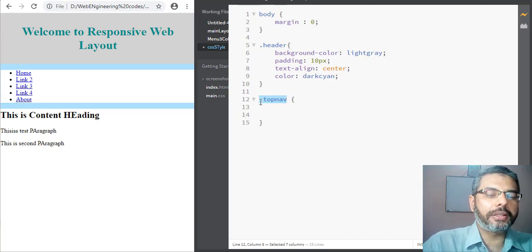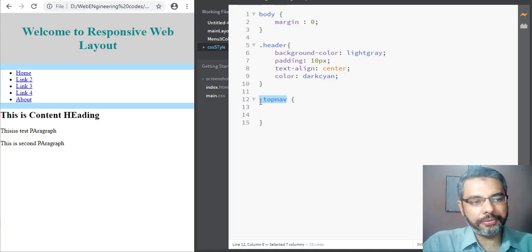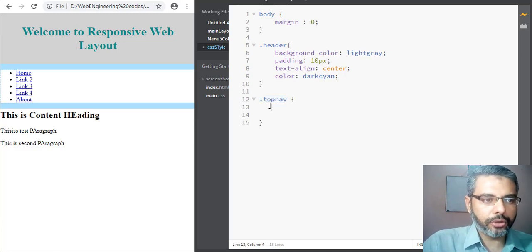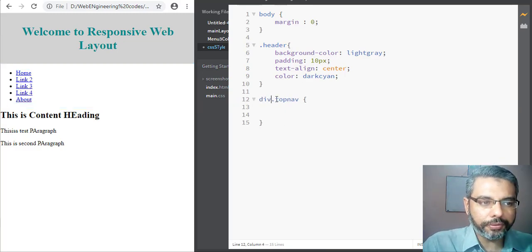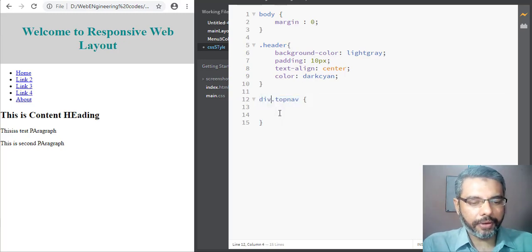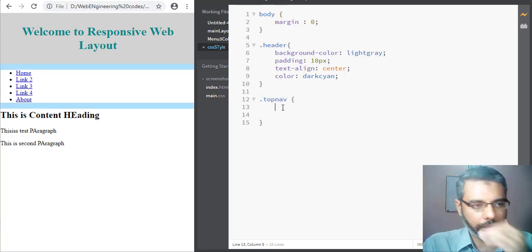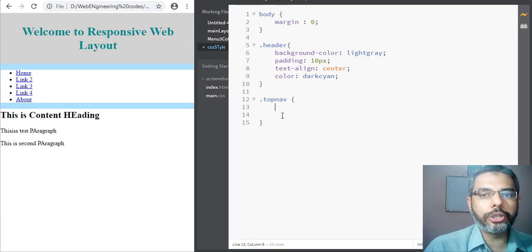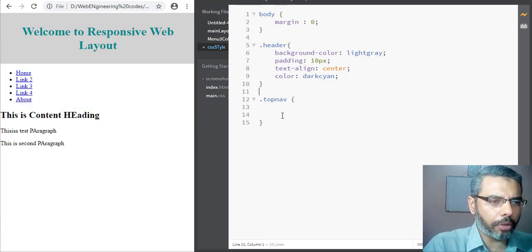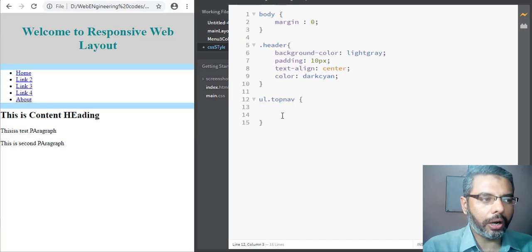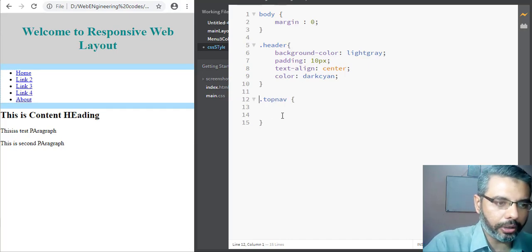So we don't need to specify the tag name, we just need to specify the dot and the name of that particular class, and CSS would automatically use it. In previous examples, we used the tag name. So I can write div, which means go into the div tag with class top nav, and that would make it specific there. But if I remove div and keep top nav, it will still work fine. Basically, it means go into this and apply it. In our case, the top navigation was actually a UL, an unordered list, so we can apply that, or you can leave it blank.